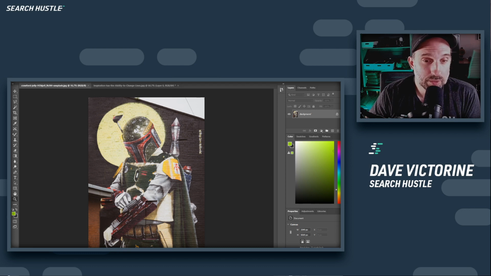So we're still working with this image of Boba Fett. We want to get him sized down for our website. And in this case, we want to try to use a WebP image. Now, if you're not familiar with WebP, Google does typically recommend WebP images for site optimizations.